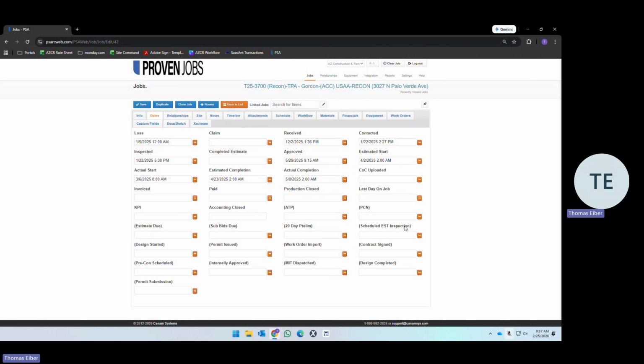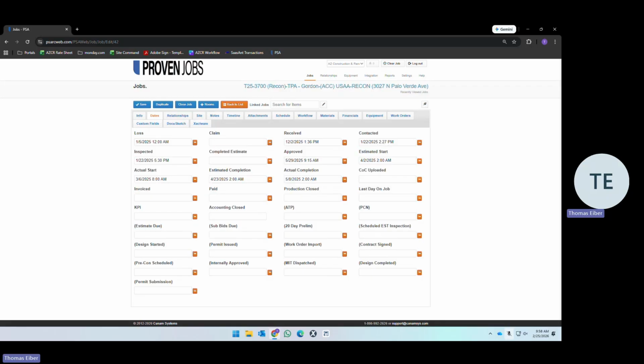Entering this date gives them a notification in Outlook in the form of an email that says you are scheduled for this inspection. Make sure the operations manager adds the calendar invite to your Outlook, and here's all the details that you need. So on top of adding the date here, you need to also schedule it in Outlook for the project manager. Schedule those pre-cons.